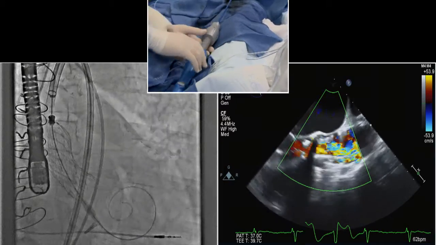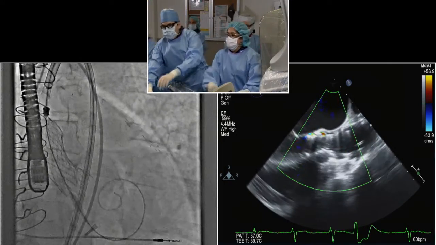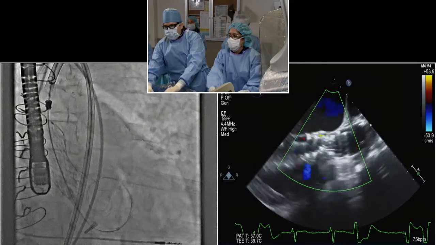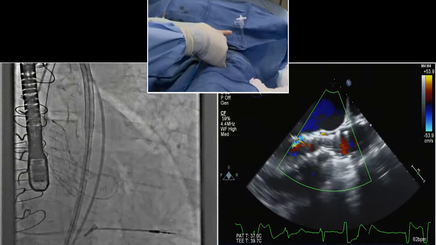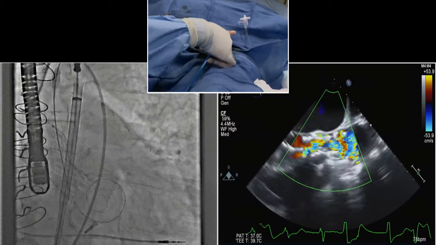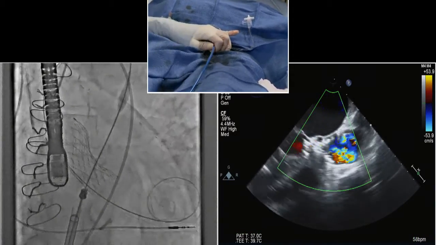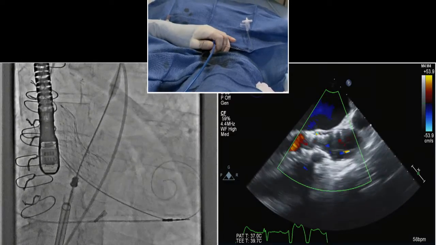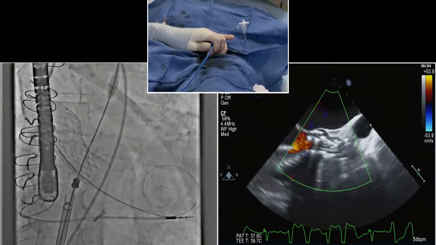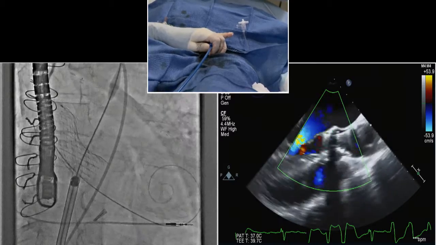Okay, let's just pull the wire in. Let's just pull the wire in. Yeah. Okay, push the wire out. Yeah. Just keep the wire in there. Okay, you want to recapture the tip first? Certainly. Okay, Patrick, you want to have a good look around? We're going to just retrieve this.